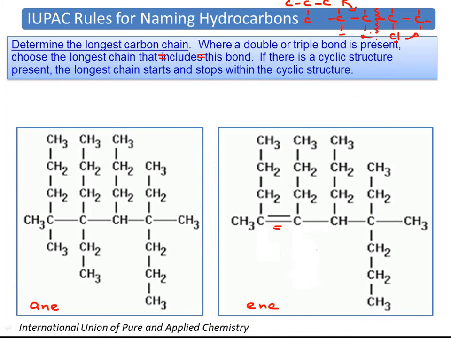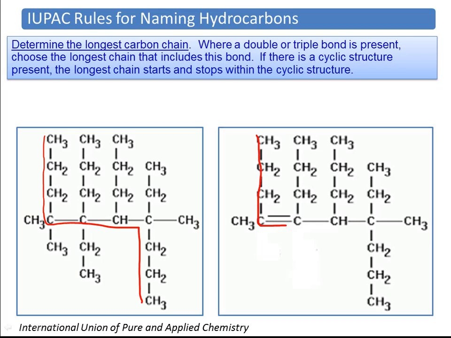Next up, we need to determine the longest continuous chain of carbon atoms in the molecule. We've already done this one. We figured out the longest chain is this one, and I also reiterated that the longest chain does not need to be the straight chain. It can be windy, as we saw with that tree, where we can have the stem going the other way. It's a possibility. The rule is, what's the longest continuous chain? Where there's a double or triple bond, which we don't deal with triple bonds at this stage, but I'm just extending you.